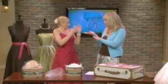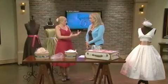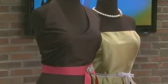Well, vintage would be, you don't want to be old necessarily. I have brides coming into my shop all the time, and when I ask them what their theme is, they'll say a modern vintage wedding, where the facility will be a newer facility, with newer dresses, wanting some modern touches but also having the vintage touches, for example, this wedding gown right over here.